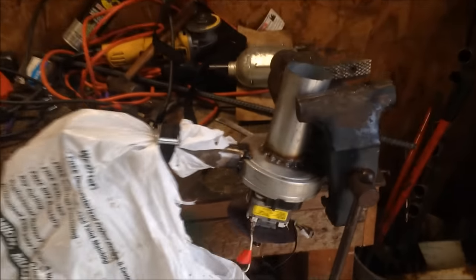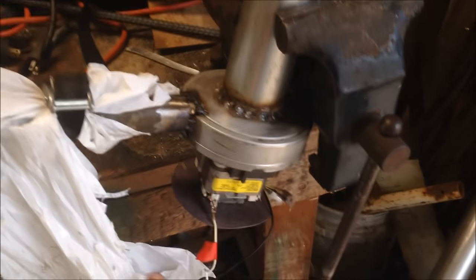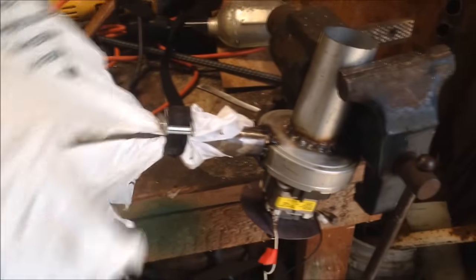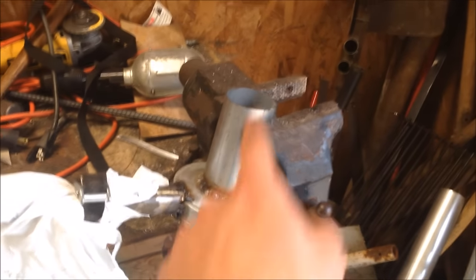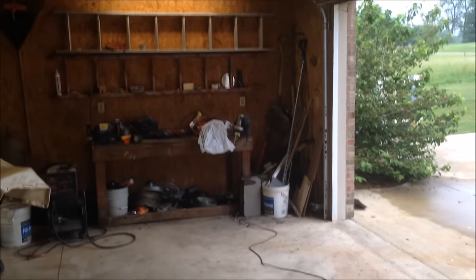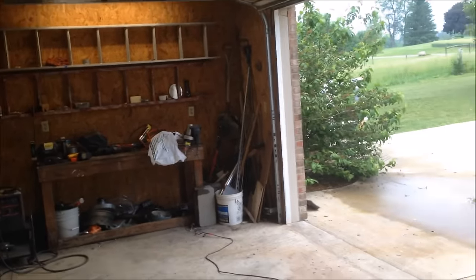I have the blower chucked up in the vise. I have this bag on here so you can see if there's wind being produced — it'll stick out like that. The suction will come in right there and blow out right there and hopefully blow the bag so you'll be able to see it working. I have my line all the way over here and I think I have the switch turned on. I'm just going to plug this in, and if something bad happens I'll just unplug it from the wall really quick. Here we go.